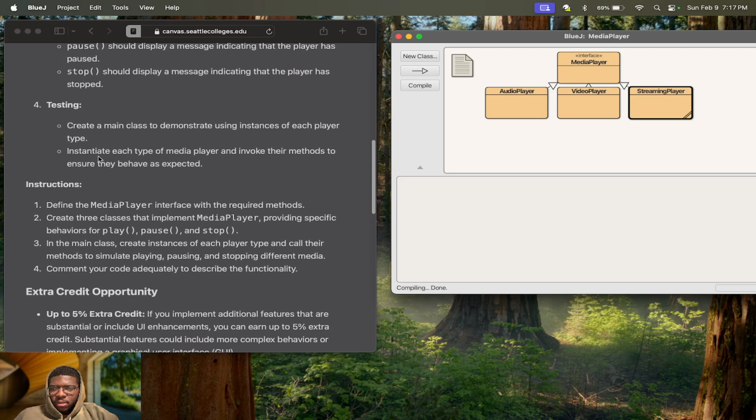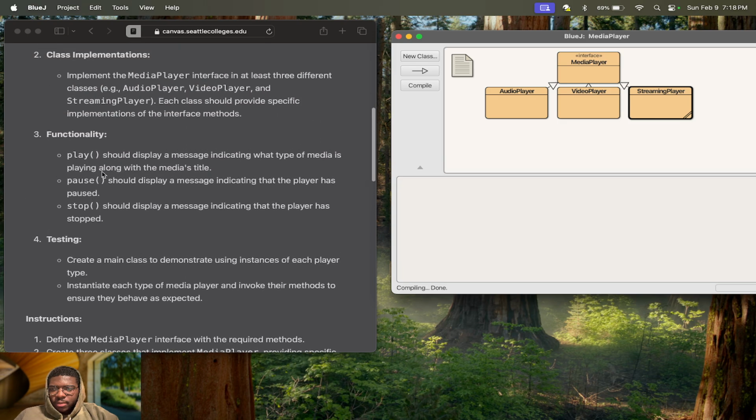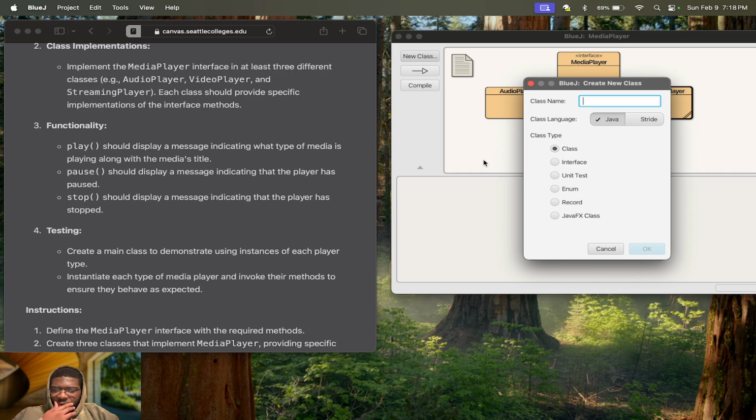I think we need a main to call all this. Yeah, so we're gonna create a main to demonstrate using instances of each player type, instantiate each type of media player and invoke their methods to ensure they behave as expected. So let's call a new main.